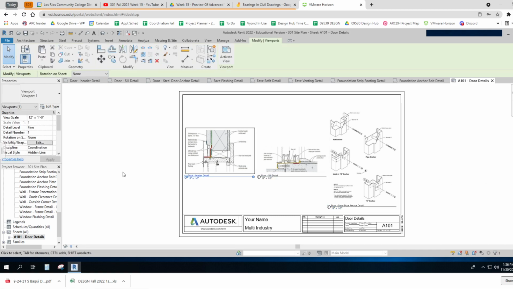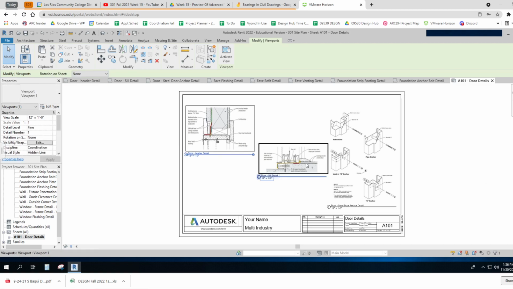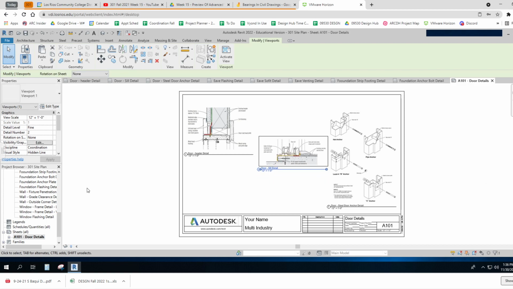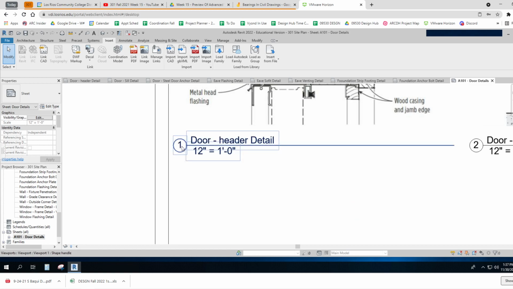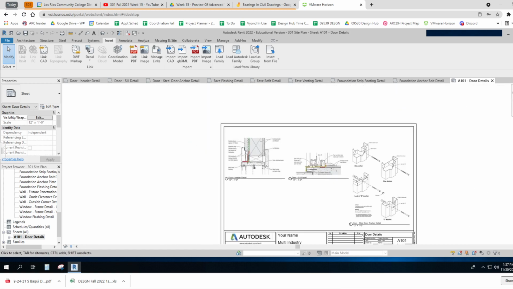Now, normally these are set up so that you can get 3, 6, 7, 8. But normally you would set that up something like this. And that's how an architect would set these up. But isn't this cool? It tells you this is view number 1 on sheet A101. And that becomes really important later on when you're looking for things. Revit keeps all of this in mind, and you can go look for things really, really quickly.